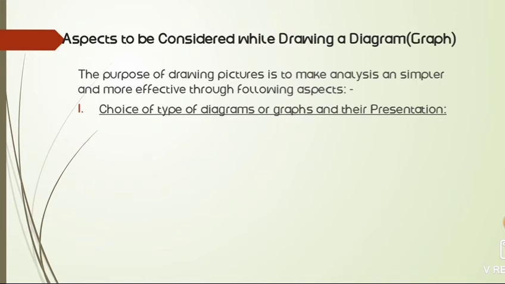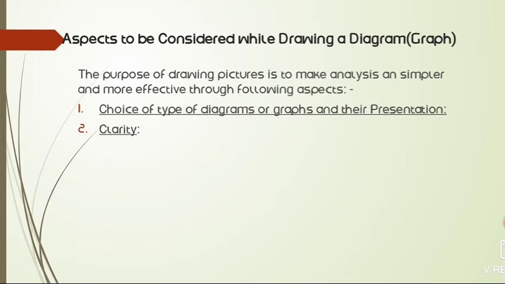Then only we can plot the diagram or graph, or then only we can conclude the theory very easily with the help of the correctly chosen graph or diagram. Second, clarity. The diagram or graph which is being plotted must be neat and clean. It should be clear-cut, so that different areas and different bars we can easily conclude.